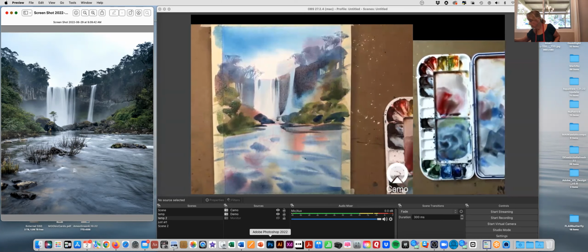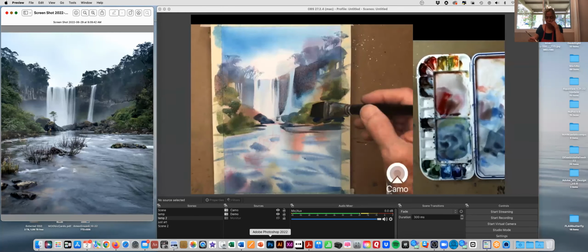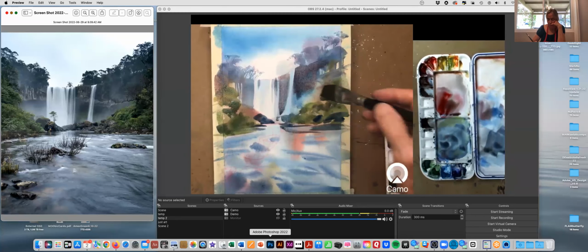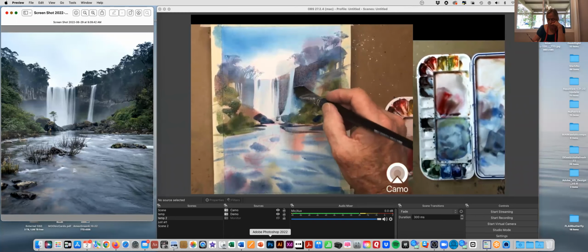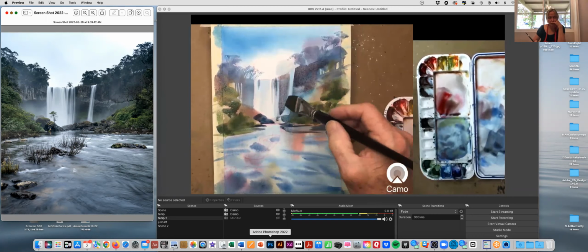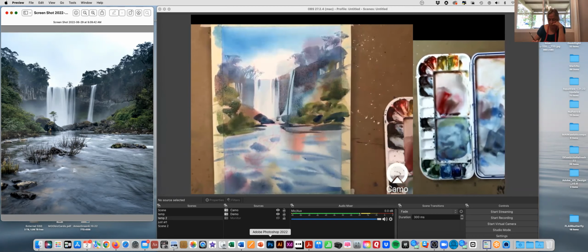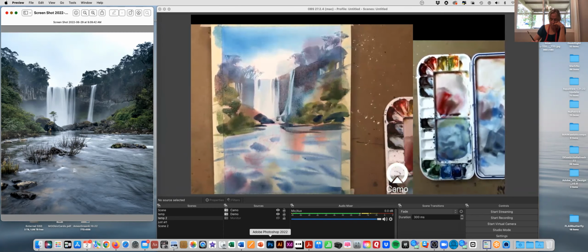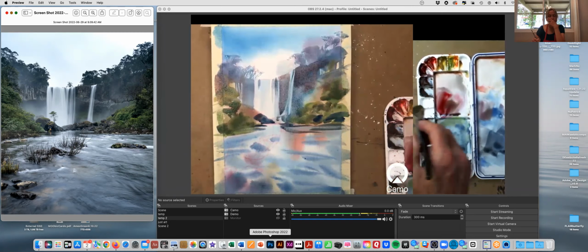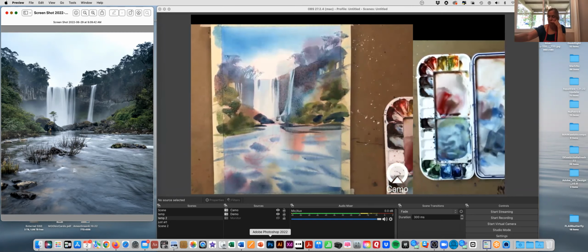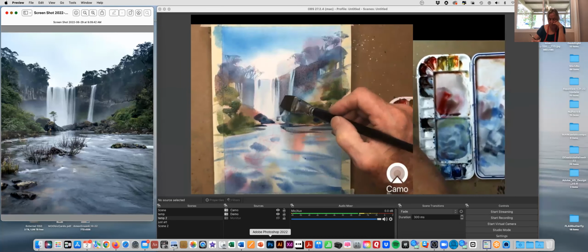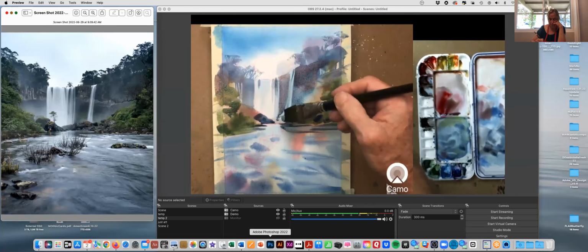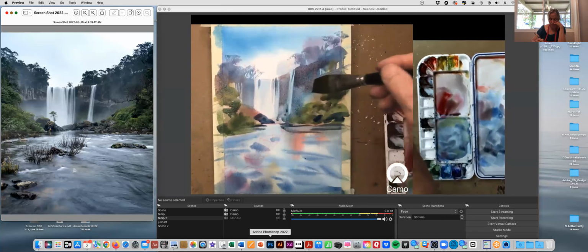Just painting your typical light to dark. A little left for an edge.